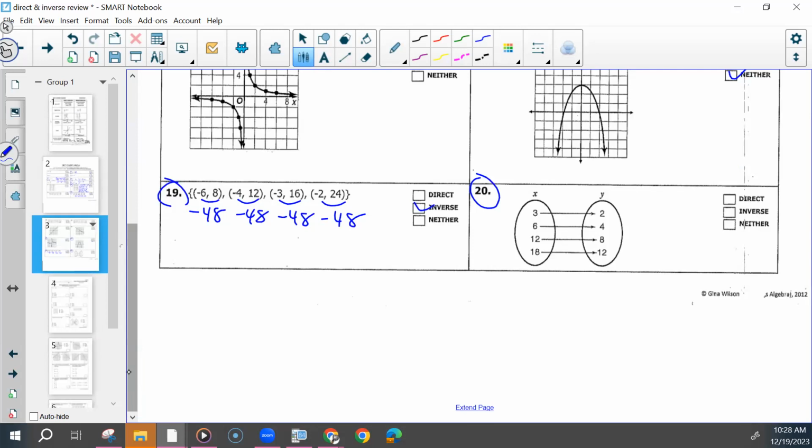Okay, so if we did try inverse, if we multiply 3 times 2, 2 times 3 is 6, 4 times 6 is 24, and then we try direct, y divided by x, 2 divided by 3, 4 over 6, we simplify, 2 divided by 3, 8 divided by 12, a third, and 12 divided by 8, also a third. Great. Other questions on this page before we move on? 13, sure.